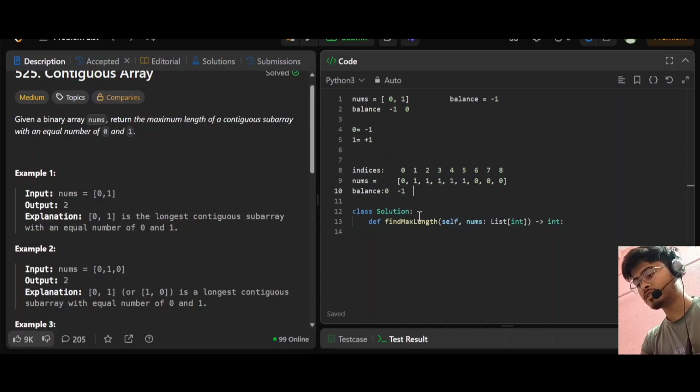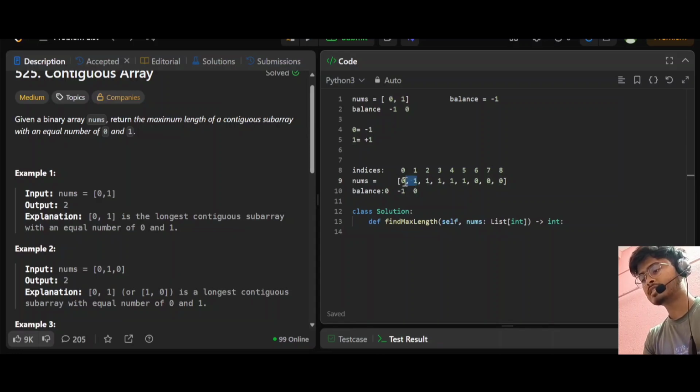So -1 will become 0, right? Now at this point we can see that the balance became 0 again. The initial value of the balance was 0 and again the balance is 0.